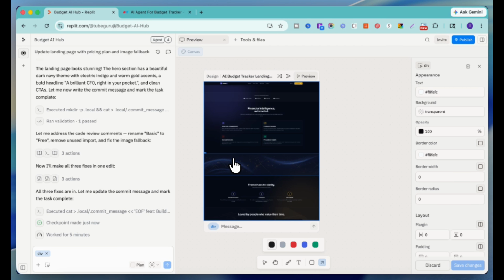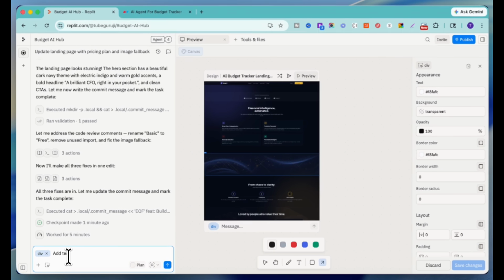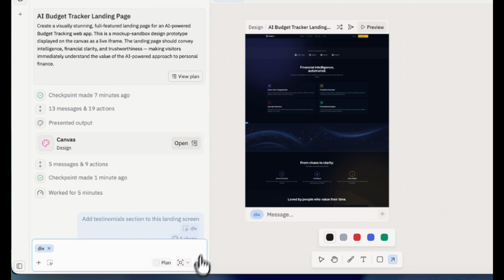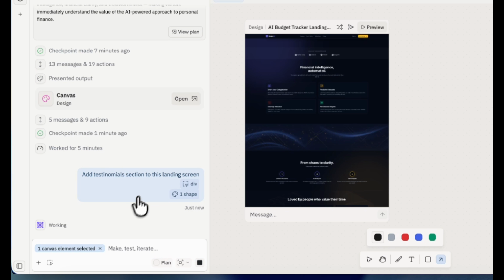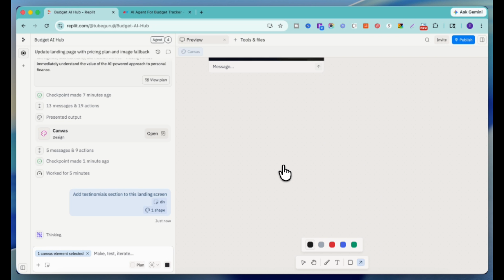For example, if I select this div tag and tell the AI agent to add testimonial to this landing screen, and then hit enter, based on our request it will update this particular div section as well.